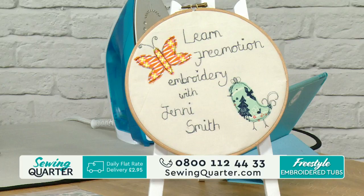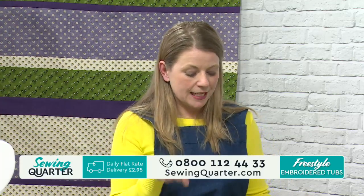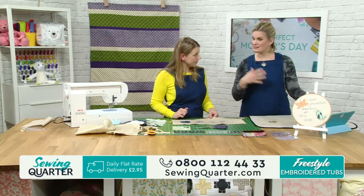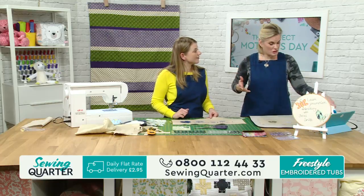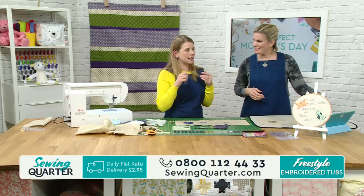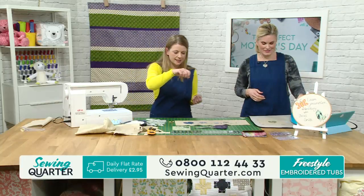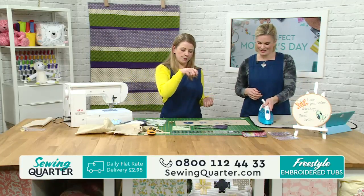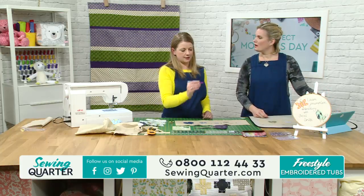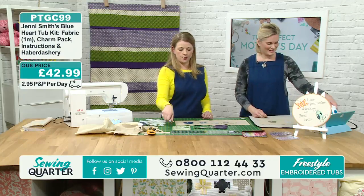So I think free motion embroidery is intended to be stitched over a couple of times, like you're filling in the gaps, really. Well, also then it doesn't have to be absolutely perfect, and that is the look you're going for. Yeah, exactly. If you think sketchy stitching, then I think that helps people feel like it doesn't have to be too perfect. And if you want to practice your shapes, hold your pencil upright and doodle, because that's essentially what your needle's doing. You're not at that angle, you're more like that, so you can do that on a piece of paper as well.